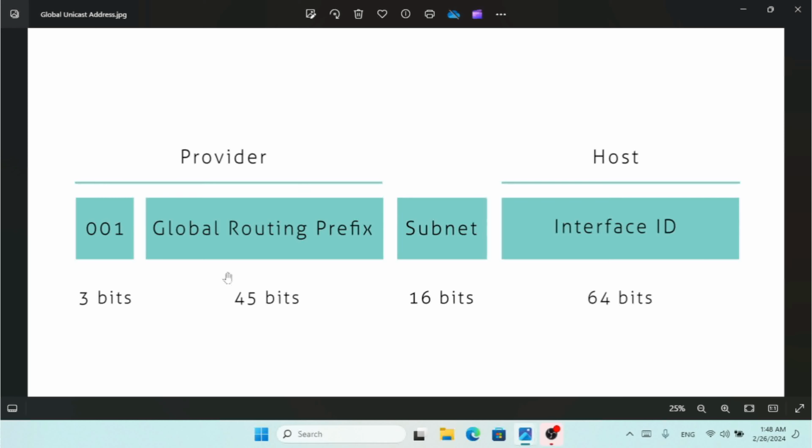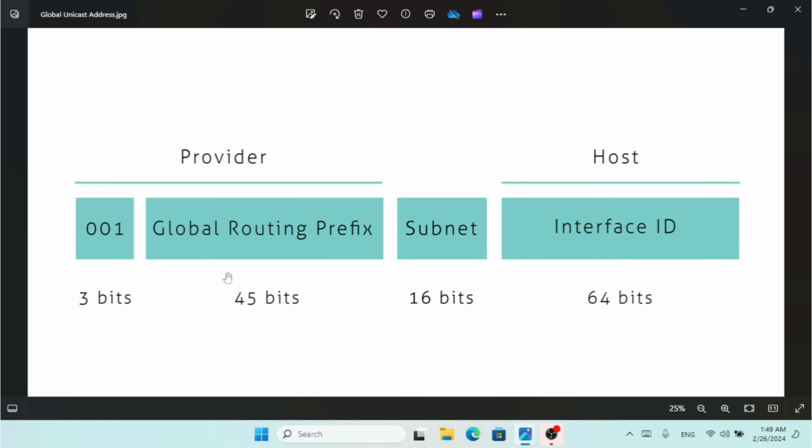This is the structure that is used for the global unicast address. The global unicast address is similar to a public IP version 4 address. In IP version 4 we had public and private IP, so it's similar to IPv4. It's routable. IANA has actually assigned only the 2000::/3 address to the global pool. IANA means Internet Assigned Numbers Authority.